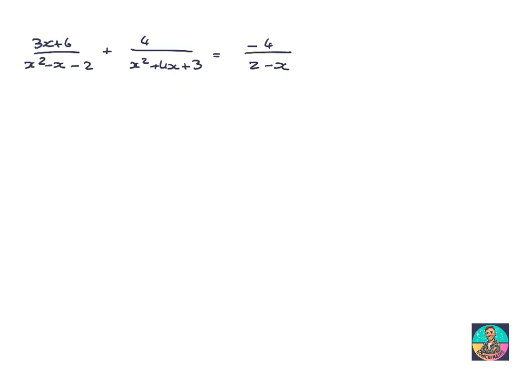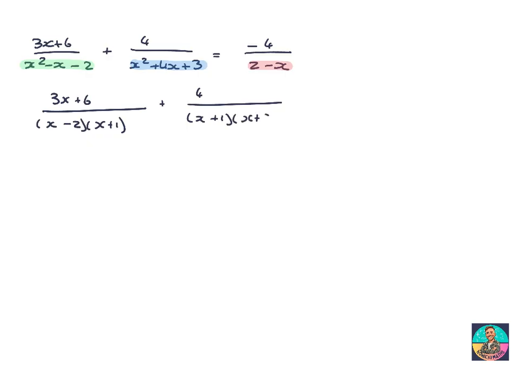Right, let's have a look at maybe something a little more complicated. So here we've got a trinomial, here we've got another trinomial, and here we've got a linear. And as we said, first step is always, can I factorize, particularly the bottom? So we'll just leave this like that for now. We'll factorize this into x minus 2 and an x plus 1. We'll factorize this one into an x plus 1 and an x plus 3. And we have nothing to factorize over here.